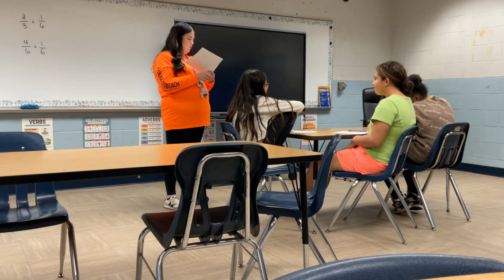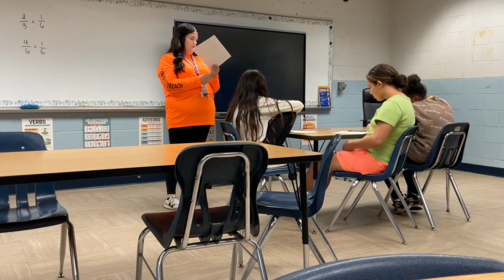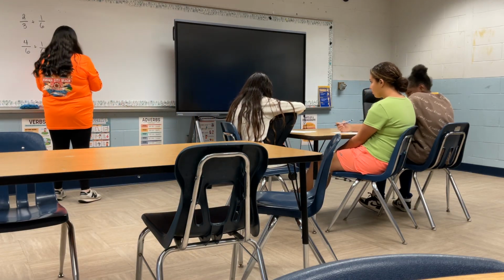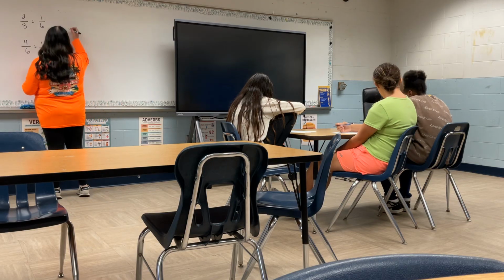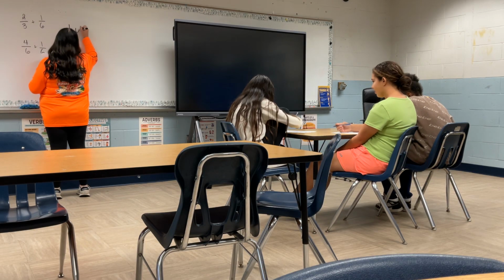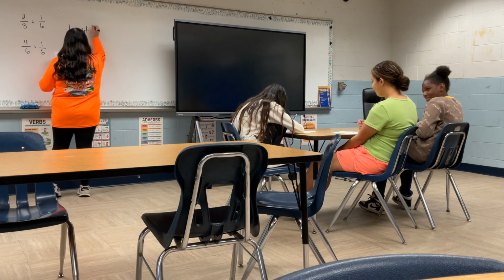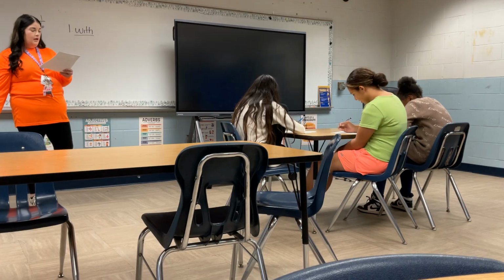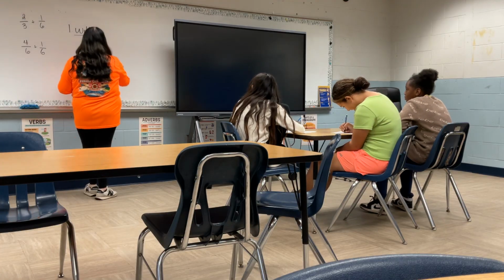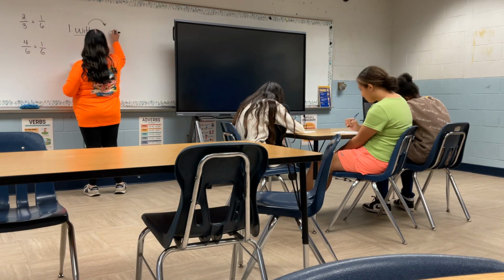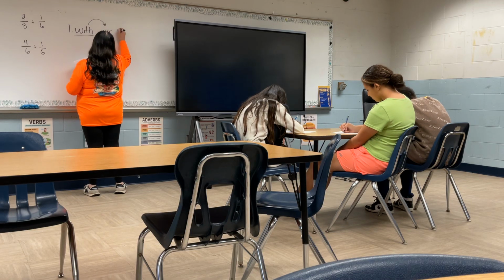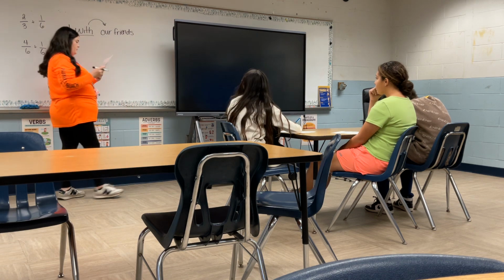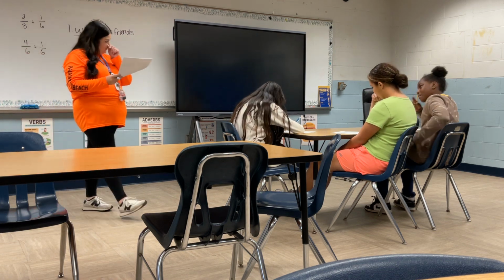Alright, so, number one. Will you read that for us? We went shopping with our friends. Okay. And what is our preposition? With. Good, okay? With who? Our friends. Our friends, okay? So draw an arrow to our friends. That way you know what your preposition goes with.